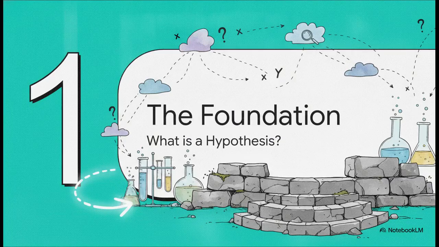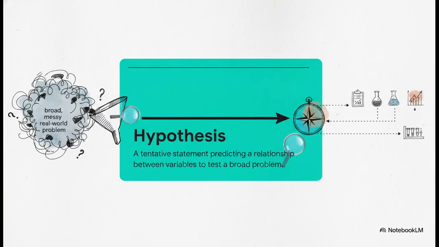All right, part one, the foundation. What exactly is a hypothesis? Before we can categorize them, we have to be crystal clear on our starting point. Its primary job is to take a broad, messy, real-world problem, the kind of incredibly complex issues we see in everyday life, like trying to improve a country's education system or understanding global health trends, and convert it into a highly specific, testable statement. Note that word, testable.